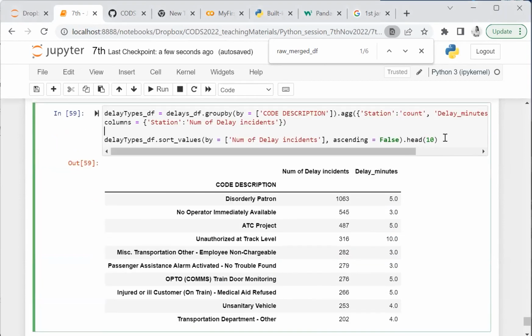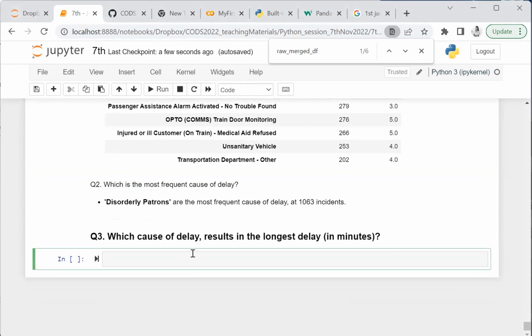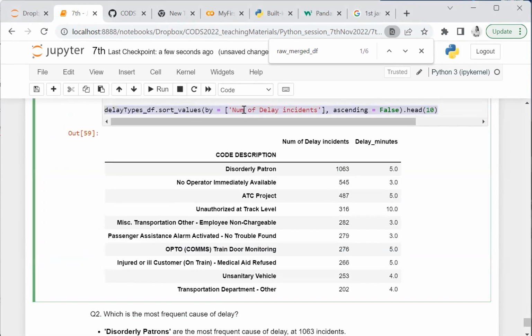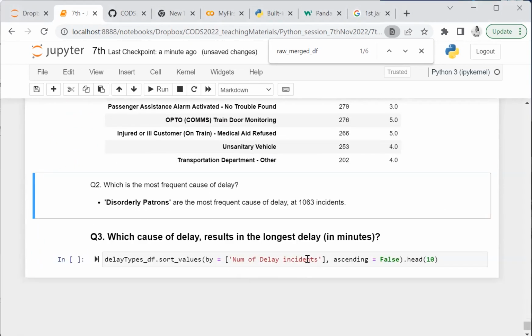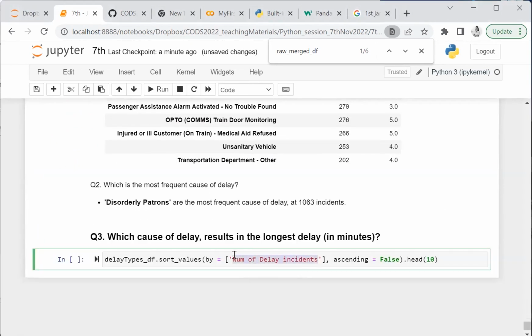So I'm literally copy pasting my answer from the second question, with a small modification. Instead of sorting by number of delay incidents, I'm going to sort by delay minutes.